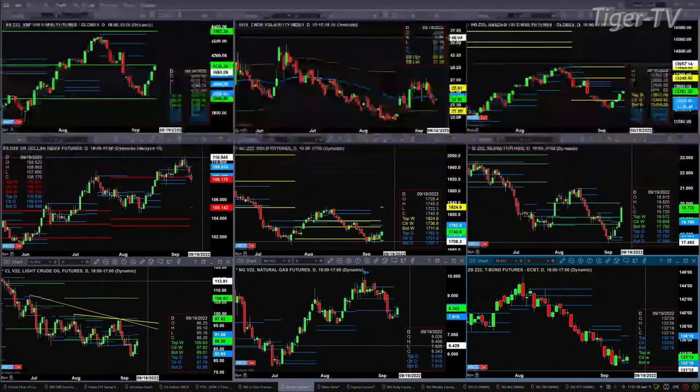Taking a look at the NQ, it's trading right into resistance right now. Resistance is the top of its daily profile at 12776. We've gotten up to a high of 12838, and we're printing right now at 12777. If price could close above this level, we should see a further rally in the NQ. That price target would be up at the 13349 level. If resistance holds, we'll take a closer look at those charts during the Trader's Ed show.